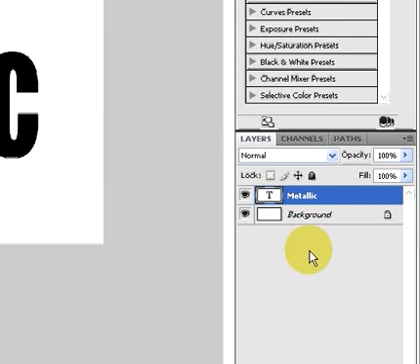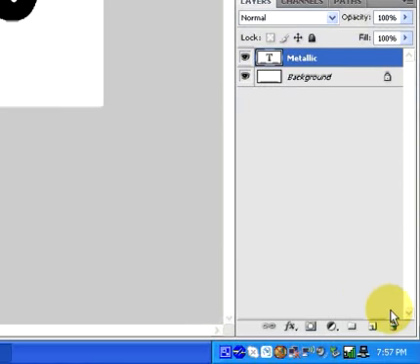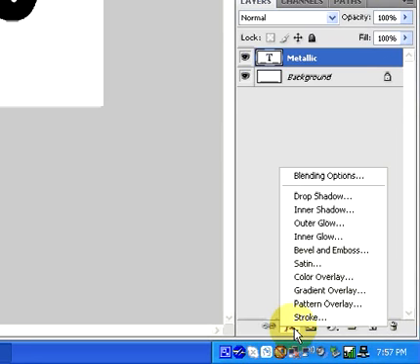Now down here at the bottom of your layer menu, you've got several different options. This is the option you want to worry about right now, the FX. I like to think of it as the layer FX, like FX. But if you ask Adobe, these are called layer styles now. So we'll call it a layer style, and I'll just click on that, and these options come up.